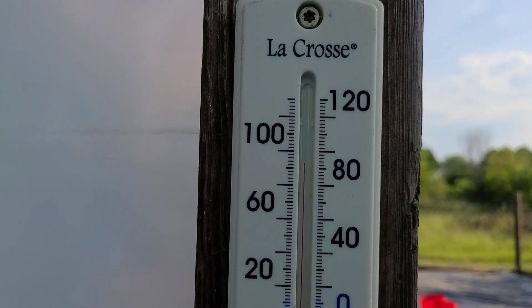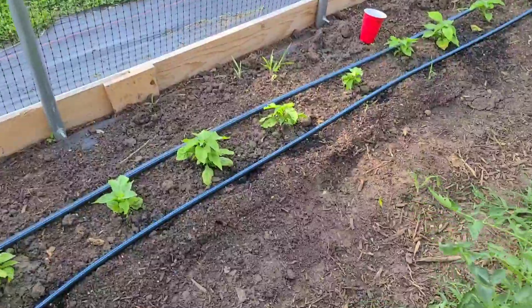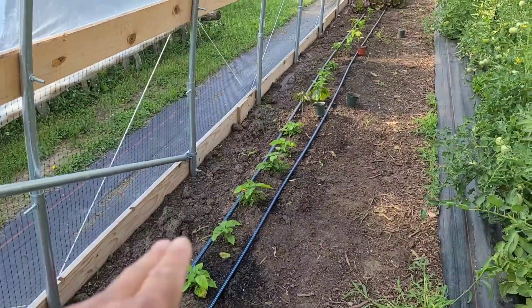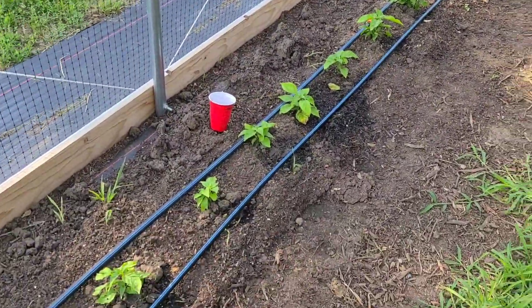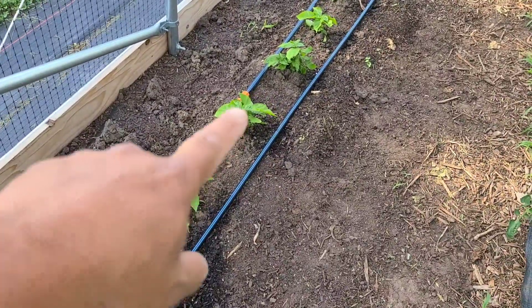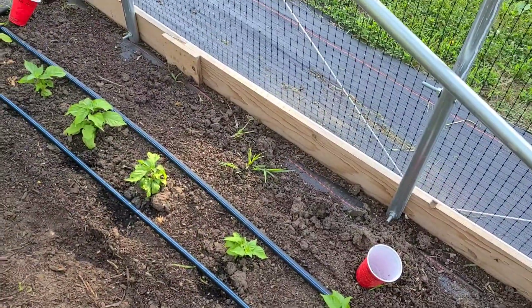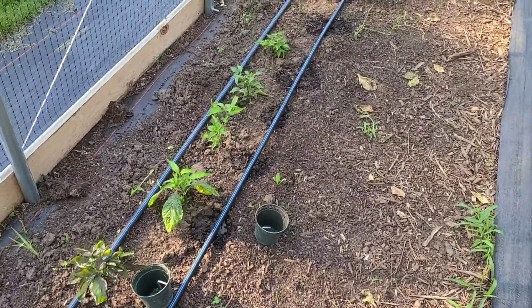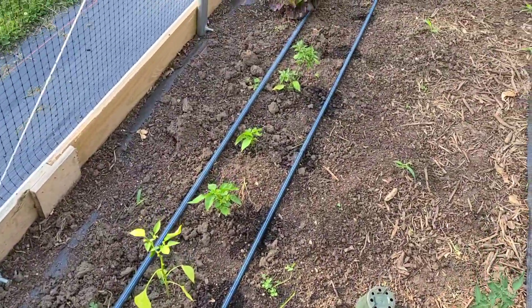I've got stuff pulled out, my fan off so we can talk in here. I have my Carolina Reapers, Ghost Peppers, and Komodo Dragons in the tunnel now. Pulled all of the bok choy and kale out because they were getting eaten up by bugs. I've got my drip running on my field tomatoes and in the tunnel. They're a little behind because I'm just now getting them in the ground — we're probably a month behind. Hopefully that doesn't hinder us too much when it comes to market, but it'll get here when it gets here.